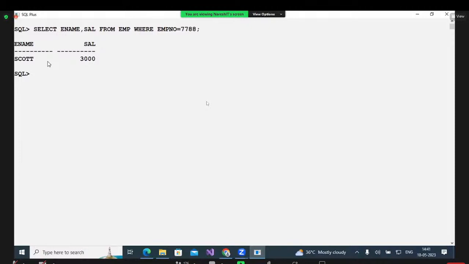So suppose the same requirement you want to fulfill in the PLSQL language, then PLSQL is not a query language. It is a programming language. That means whatever data I'm getting here, the same data I want to get by using PLSQL. Then how can I write my program? Okay, so now we can see this.